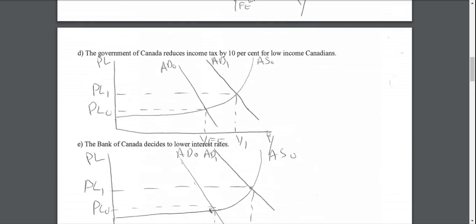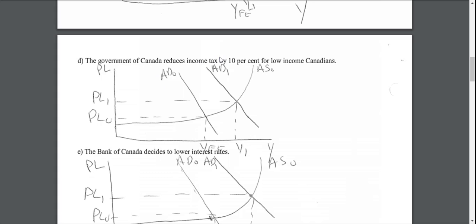Question D asks you what would happen if the government reduced income tax by 10% for low-income Canadians. The impact there would be an increase in aggregate demand. The reason for that is that if you decrease people's taxes, then that would essentially mean that they have more money that they can spend. Now how much that increase occurs probably depends on whose particular taxes you increase or decrease. Typically speaking, we talk about something called the marginal propensity to consume—it's not equal for all citizens. And so government would have to be very careful in terms of lowering tax to make sure that those people whose taxes were being reduced would have a high incentive to spend that money. But in a general sense, while we don't know exactly how much aggregate demand would increase, it would tend to increase. And then of course the impact would be that you would have higher output and maybe because you're already at full employment, perhaps a little bit of inflation.